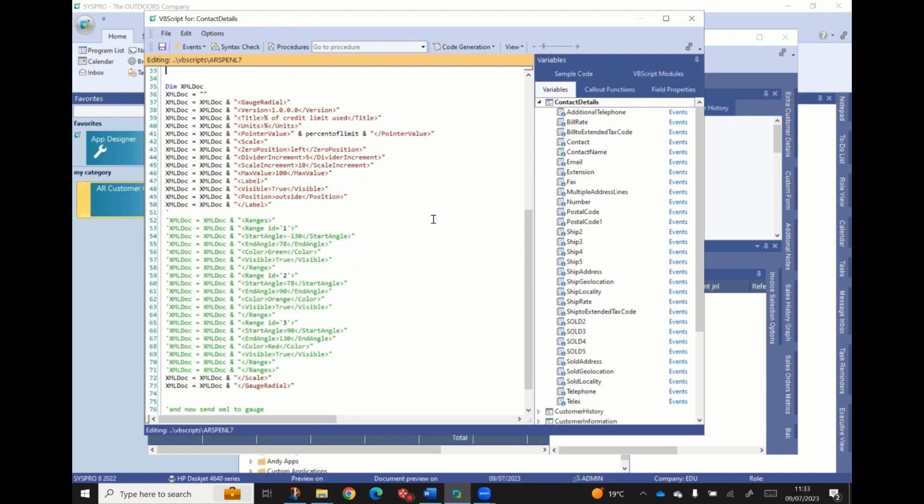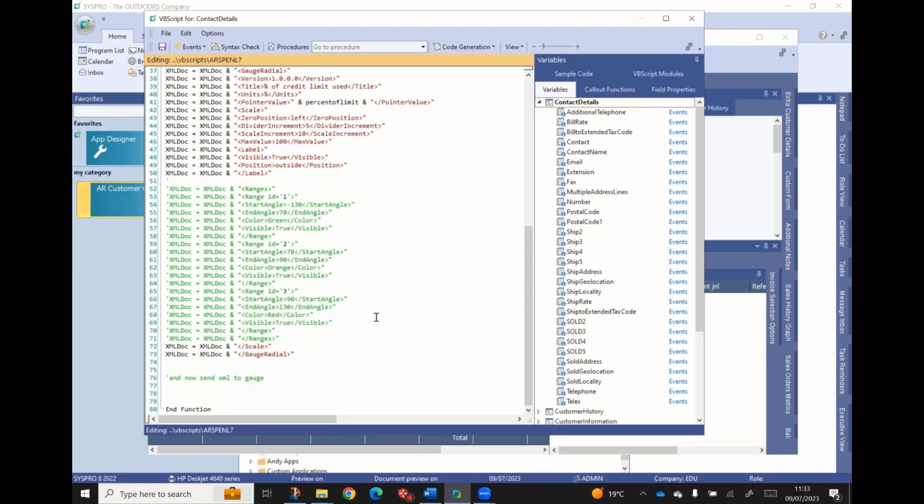The difference, as I said earlier on, is that we've now got to build the full XML string to make any changes to the control that we need, which would include changes to the ranges if we actually wanted them to be changed. But any change from that default view that you saw, we build into an XML string. And then what we've got to do is send that XML string to the relevant custom pane.